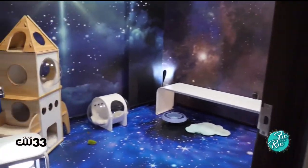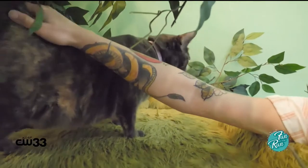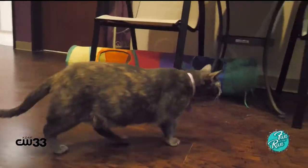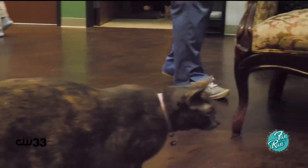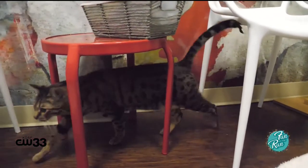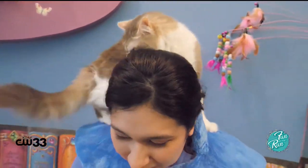The mall suite doubles as a feline foster home. We had been doing adoptions at PetSmarts and Petcos, but cats hated it because they were in cages and it wasn't familiar to them, so I built them a big foster home here. We're working for the cats, so we assess the adopter's lifestyle, their expectations, and their experiences, and then we try to find a cat that's going to match that because we really want the cat to be successful.